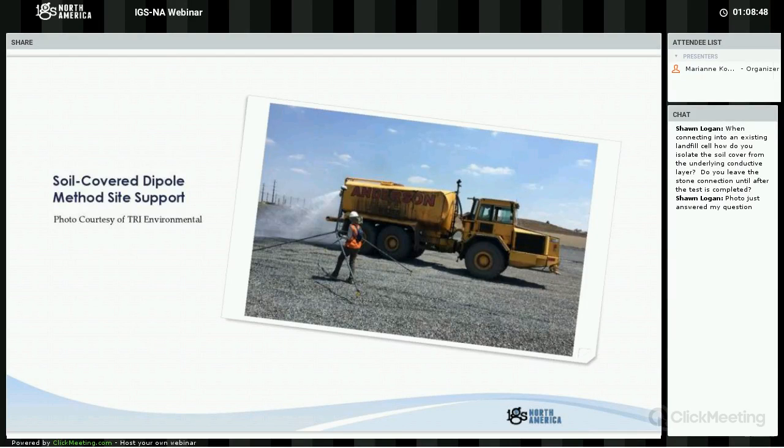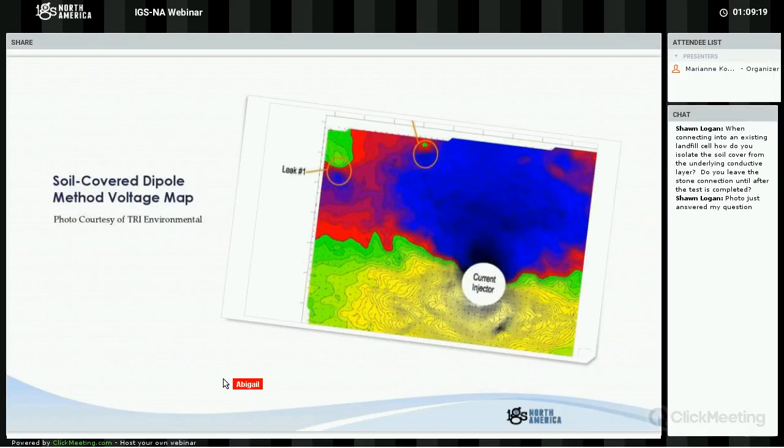Usually we don't need it. I say usually because I perform most of my surveys on the East Coast. I remember on the West Coast, when I did surveys out there, we had to water all the time. So it really is a function of climate, and sometimes you just need to water the surface a little bit because the surface gets desiccated and you're unable to actually get a reading directly on the surface. Regardless, there needs to be some amount of moisture in that entire layer of cover material because the electricity needs to be able to flow through it.